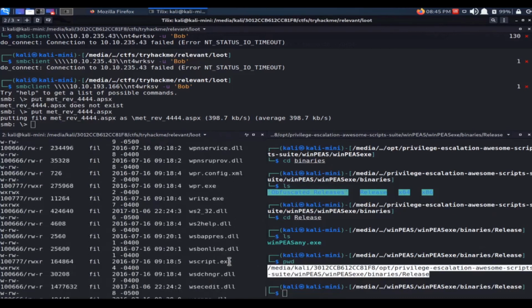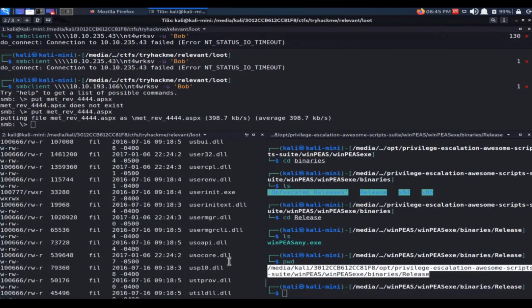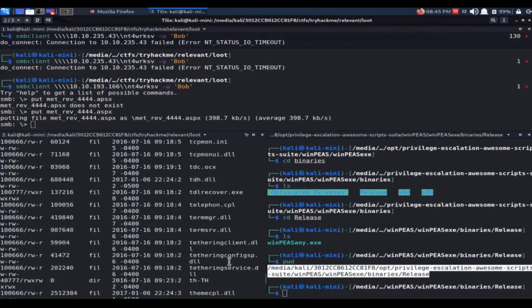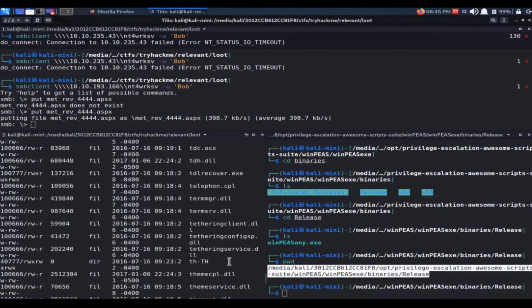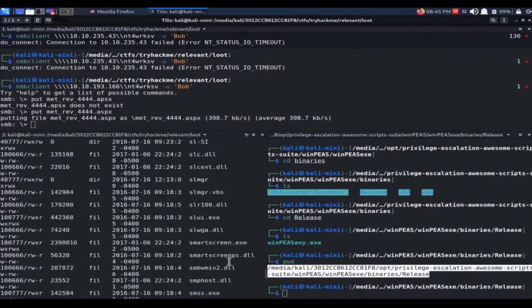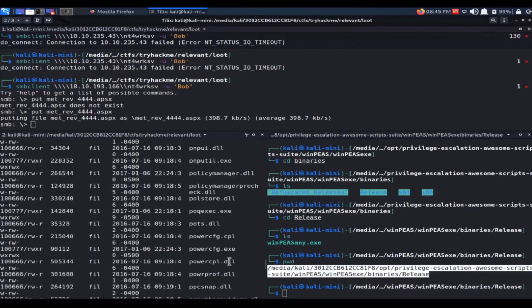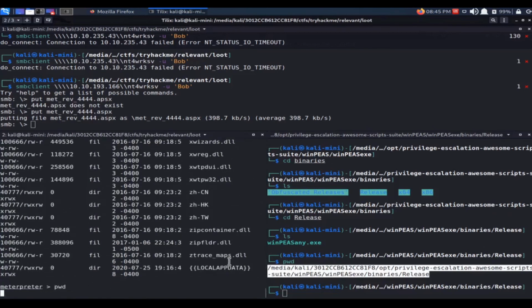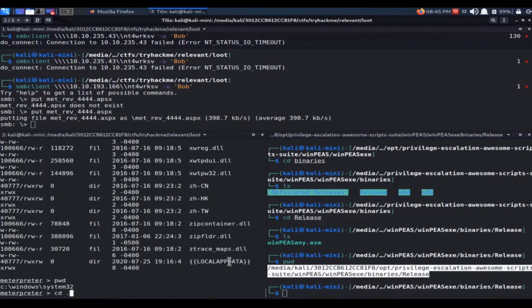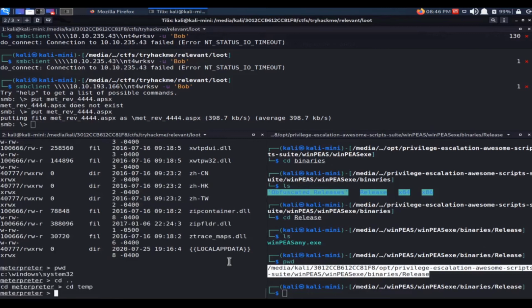So we want to get into a directory where we can upload something with our current privileges. There it is. So it's in C:\Windows\Temp. And then we should be able to upload here.